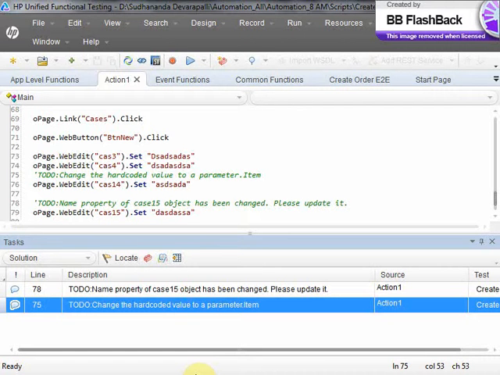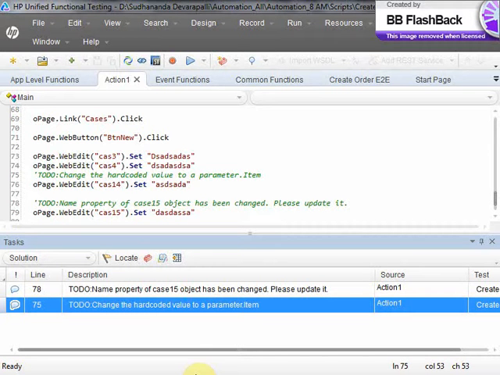But when you run the scripts in maintenance run mode, if the object properties have been changed, instead of throwing the error, it gives you the information: this object is not identified. Then it asks whether you want to update the object now, or add a comment and update the object later. If you say you will update it later, you just add a comment saying so and so object has been changed, please update. Later you can look at the tasks here and update accordingly once the execution is completed.